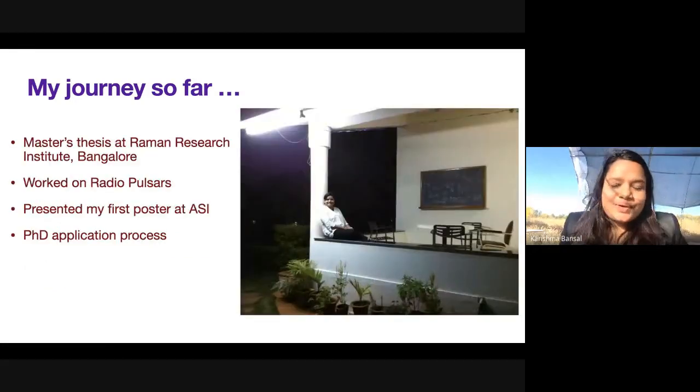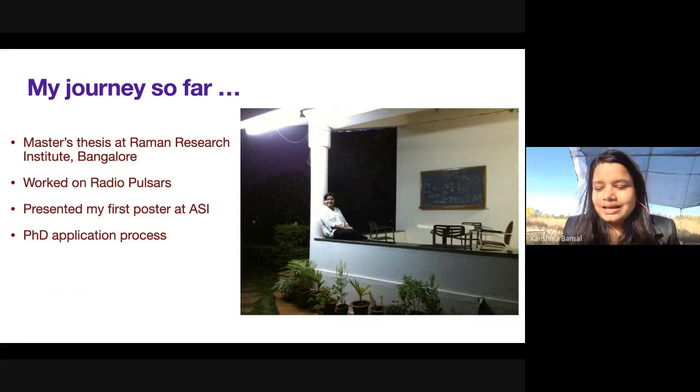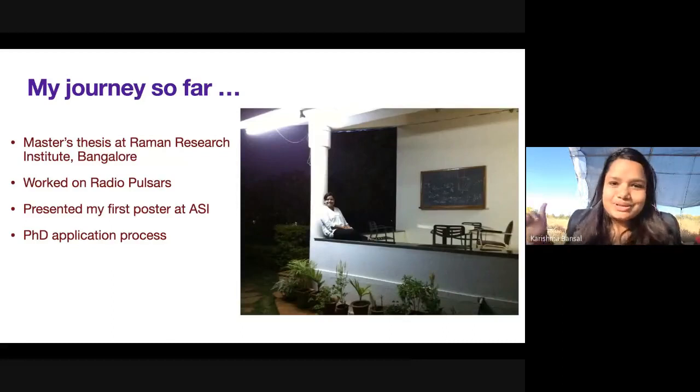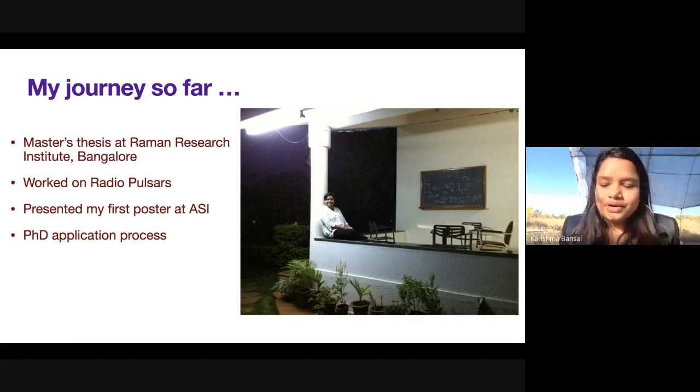And yeah, so for my master's thesis, I went to Raman Research Institute. And I think that was a very, very good decision for me. So I got to work with Dr. Avinash Deshpande there. I remember when I went there, he just gave me this code, which is written in Fortran. And I'm like, this is a very huge code, and I had to learn through it myself and teach myself programming. I mean, I knew some programming before as well, but I didn't know Fortran.